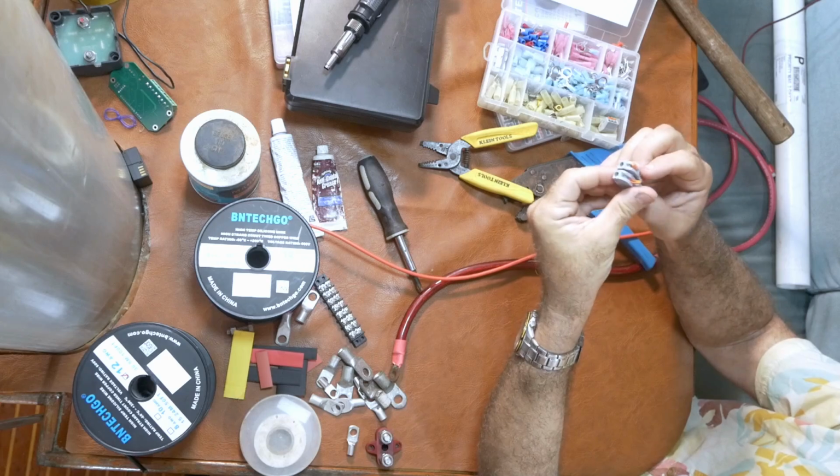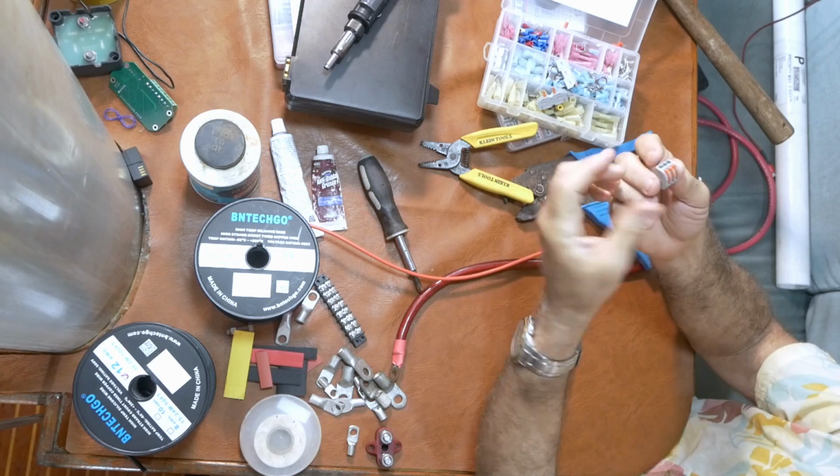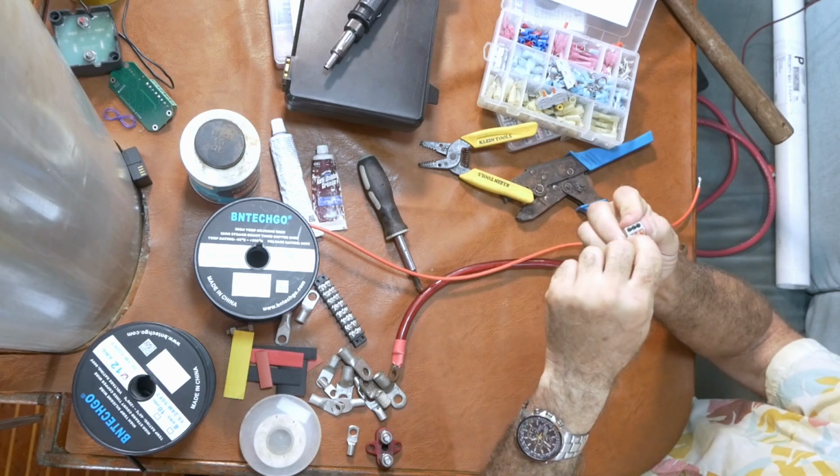Just to finish up on these things, if you get this style, they lock together so you can have a gang of them for parallels. And then there are some I have with 3 and 5 connections. This is really handy when you have 3 wires that need to come together. Doing these with terminals needs all kinds of expensive parts. These let you reuse it, connect, disconnect, and very easily make little gangs of wire that come together. So they're surprisingly inexpensive, and I'm going to be using them until I find that they don't work for me, but I'm thinking high hopes on those.